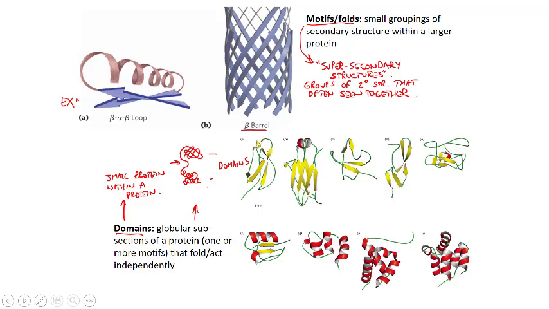So domains are not always easy to spot in a protein. If I ever give you a question where I'm going to say, how many domains does this protein have? I'm going to make it very, very obvious. But the key feature of a domain is this. If you could cut it out of the protein, it would look the same. So in other words, it doesn't lean on any other part of the protein for its structure. It just seems to be a little chunk that sits there by itself, and it would be easy to remove it, and it would basically look the same.